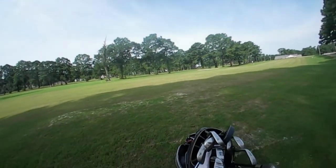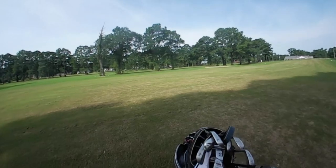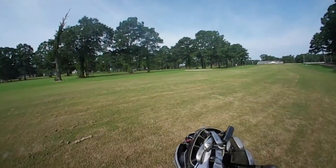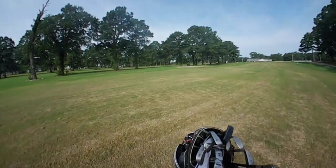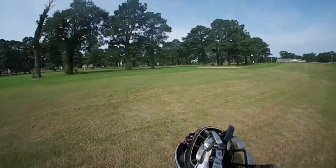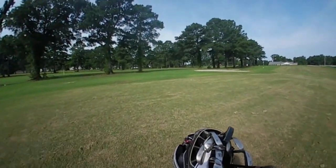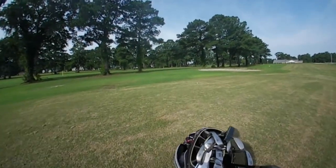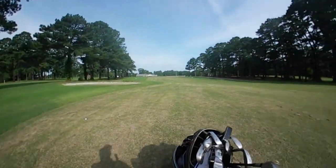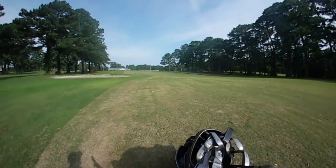All right. So, very good drive. I'm saying a very good drive because it went over the tree like I wanted it to. Nice high arc. I mean, I can get there. It's 132. That's a nine all day for me, but it's uphill, so it probably plays more like me hitting my seven.